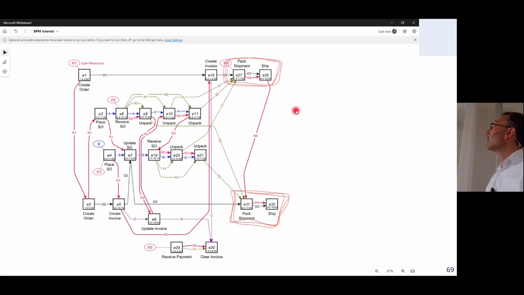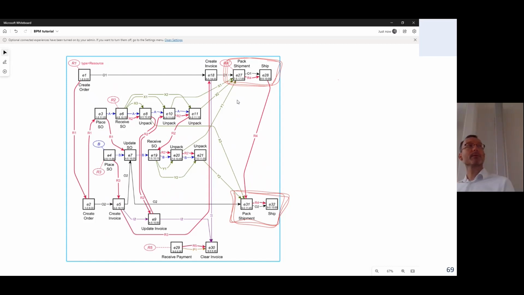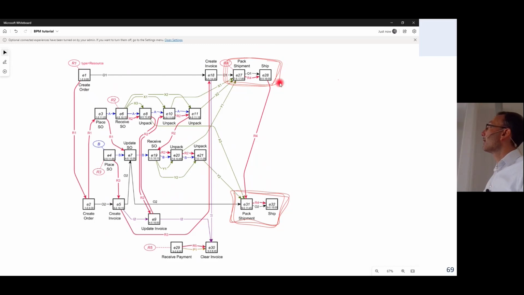In some sense, this actor is doing batch processing over multiple steps. First pack shipment, ship, then on to the next one. He's not doing pack shipment, ship, I mean, of course, also the time wouldn't work here, but you see more patterns of this kind.